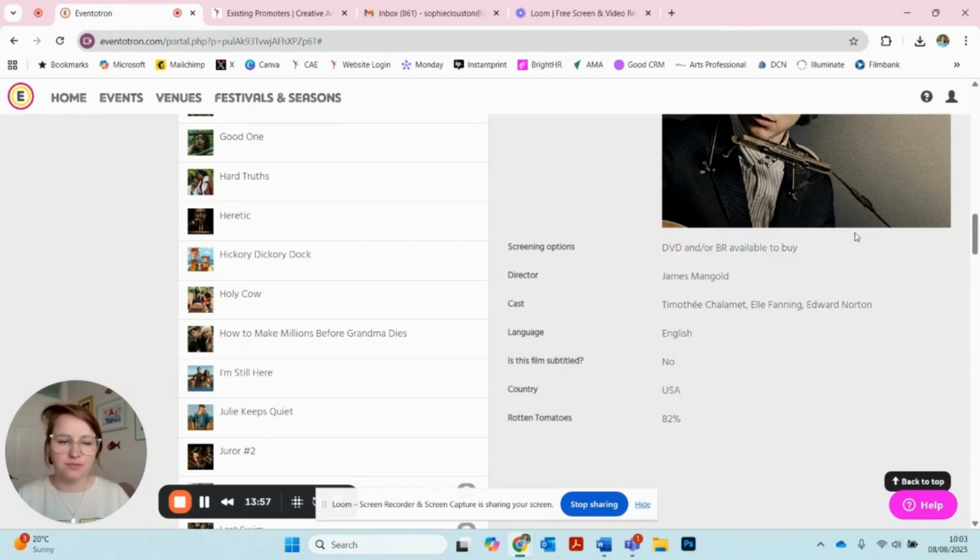So this is whether it's got a DVD or Blu-ray available, or if it can be digital download only. Some people don't really like to use the MP4 version, or there's Film Bank Media who offer a media player thing that I know a lot of people are a bit unsure whether to use or not, and prefer DVDs and discs.